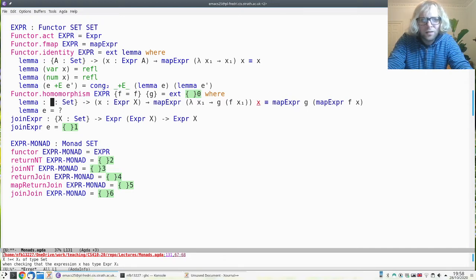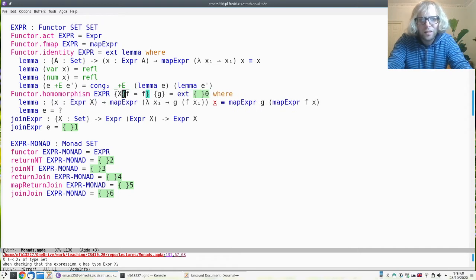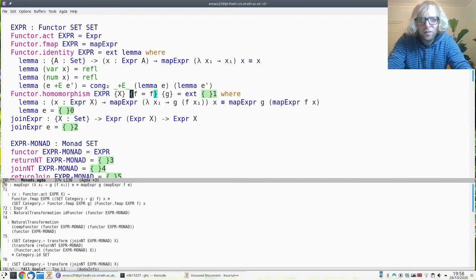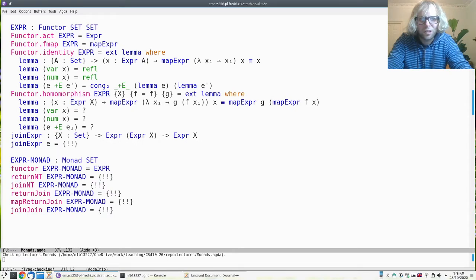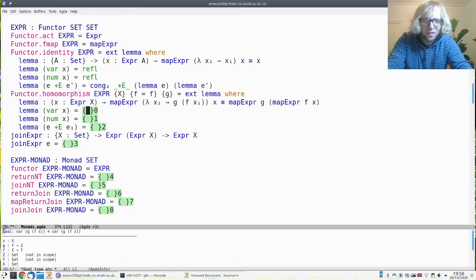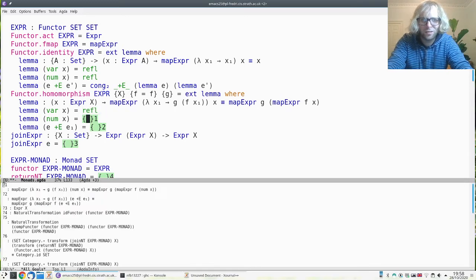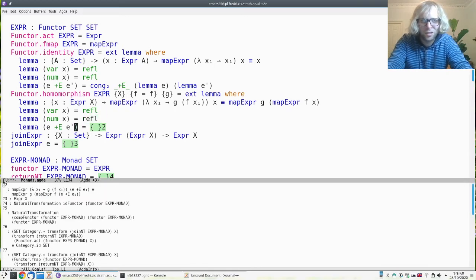Okay, so we have to use the x from up here. And we do this by pattern matching on E again, right? So here, whatever happens, we do the same thing on both sides. So that's refl. Here we do nothing on both sides, and here we are just doing recursive calls.